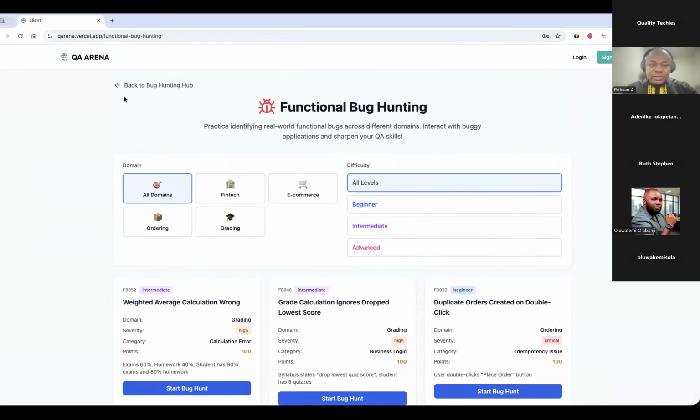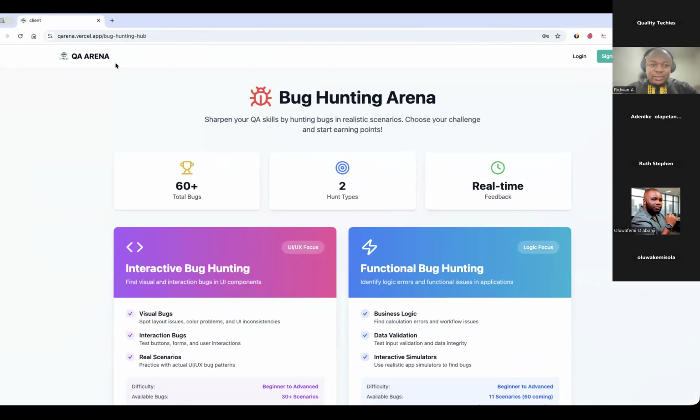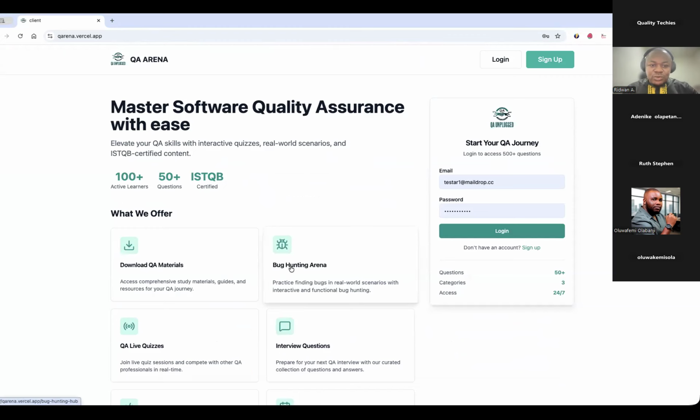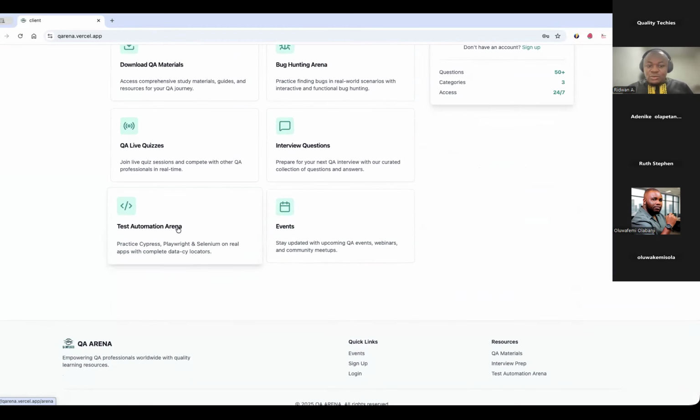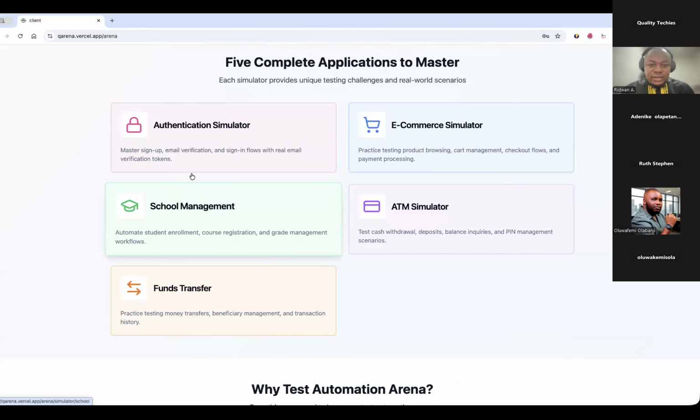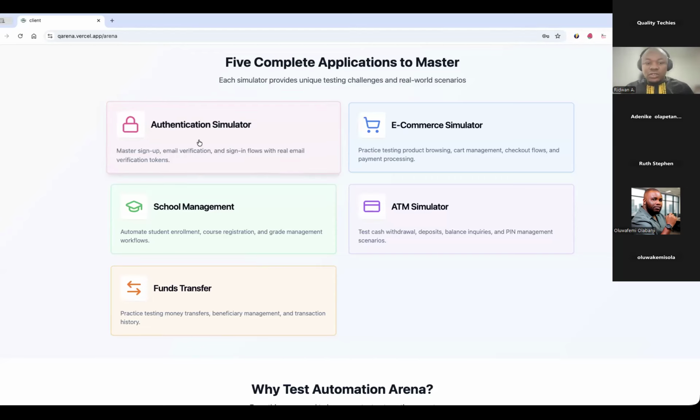But that's not the section we want to work on. The section we want to work on is the test automation arena. I have been able to come up with some simulators.